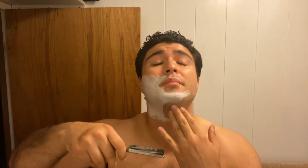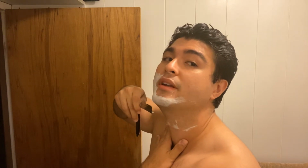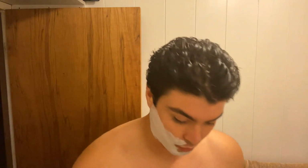One important thing to keep in mind when going south to north as well is the angle that's changing with your jaw. So if you come up, especially right below the chin, and you keep the same angle, you can see how open it gets once you reach the top. So it's important to roll with the angles of your face. If you don't do that roll, you'll most likely cause yourself a good bit of irritation, especially on the neck. That's no fun, as most people have very sensitive neck areas.